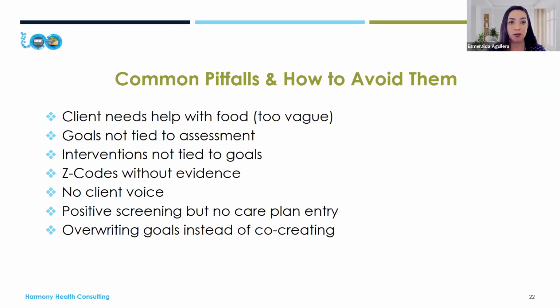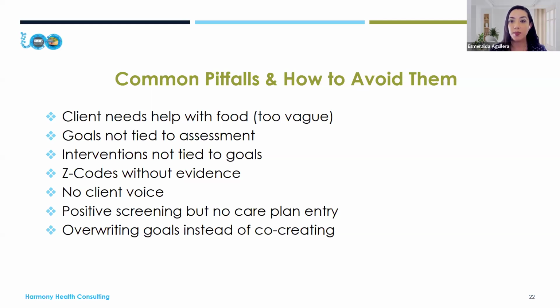So food insecurity, you're doing work, and then your intervention is I'm going to get them housing, or we're going to apply for housing. Even though those are important, they don't match each other. So you have to make sure that whatever you're putting as your primary SDOH diagnosis, for your documentation purposes, your interventions match that. And then your care plan is overwritten instead of updated.